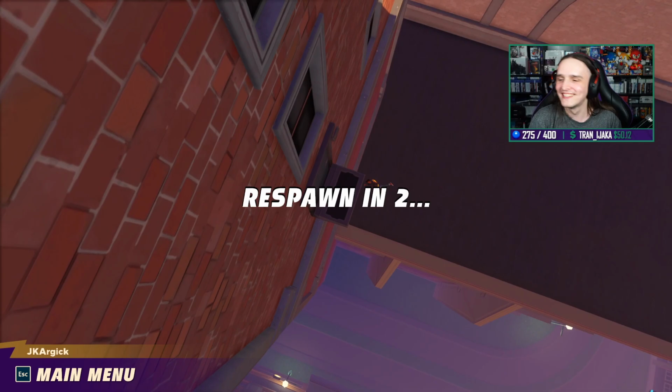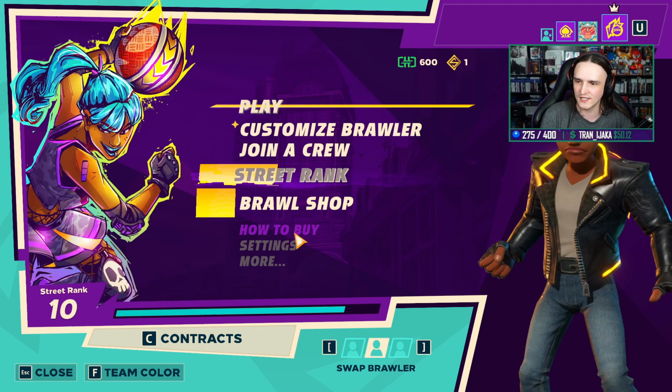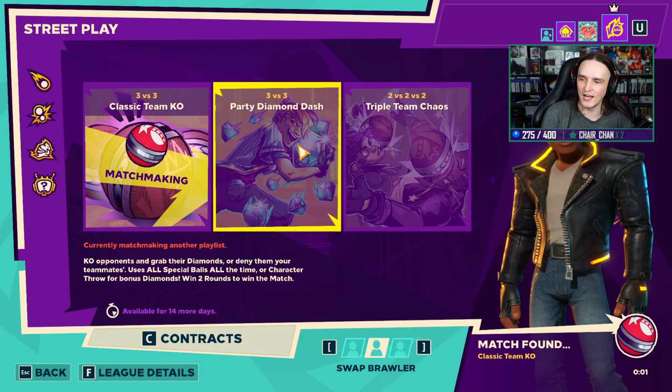All right, Omega Mario, let me know when you're ready. I'm on PC. I'm playing on da PC. Yeah, Omega Mario is jumping around daft. So let's go. Let's go into a game. Let's play our street play. Hey, we've unlocked Diamond Dash apparently as well. Nice.